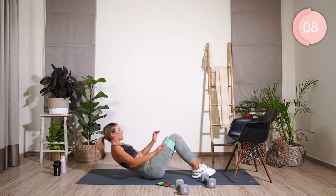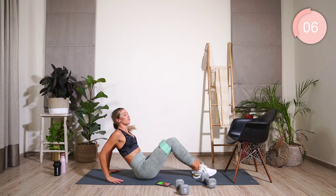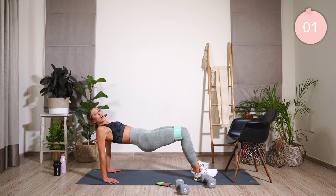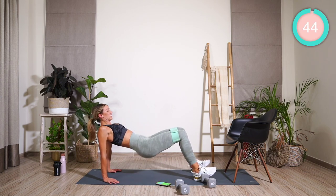Our fingertips are facing forwards, digging in again. We're gonna lift the butt up, open, close, with or without the band. One, two.